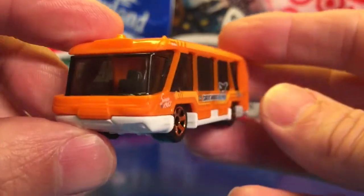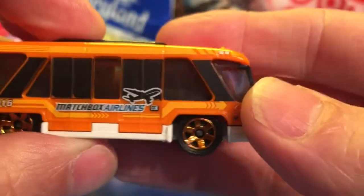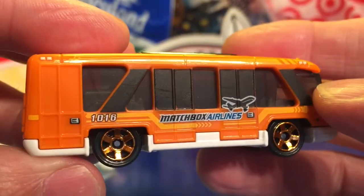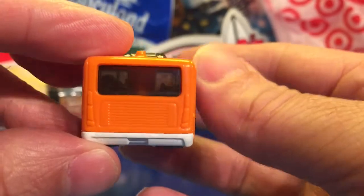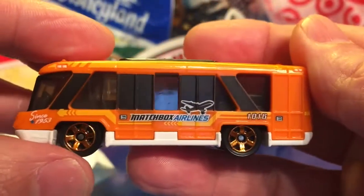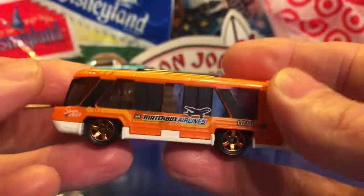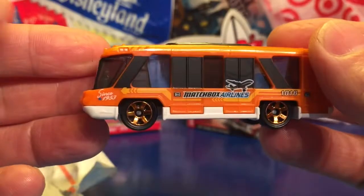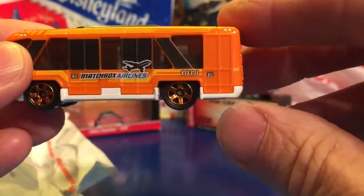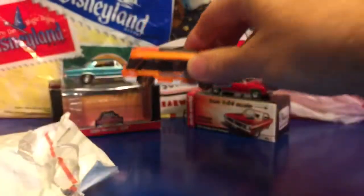Very sympathetic to an actual airport type bus, and something very interesting to compare to other airport buses I have in my collection. I think I'll do that at some point, but for now we'll just enjoy this one. It's actually quite weighty. I should imagine it's also pretty good down the track, although it's a bit wishy-washy around the back there whether it'll hit a loop. Who knows, but I like that. Thanks very much, Dean. That's awesome.